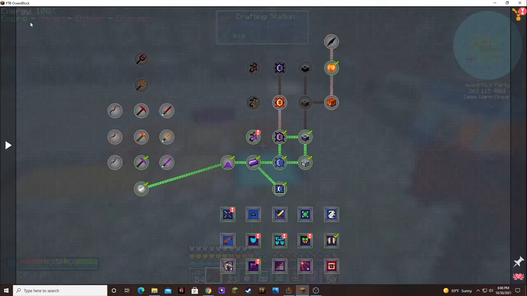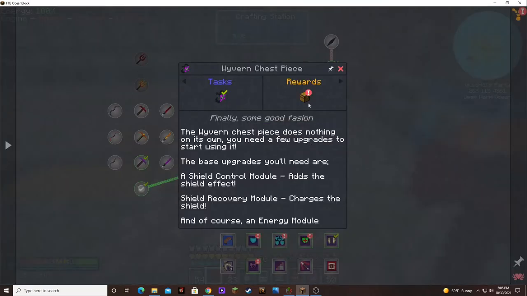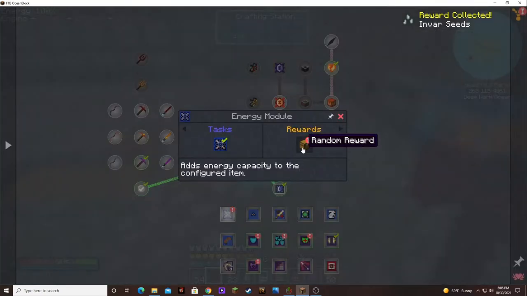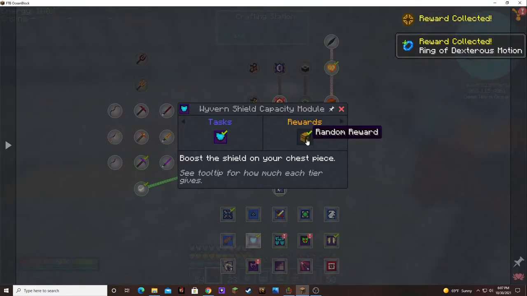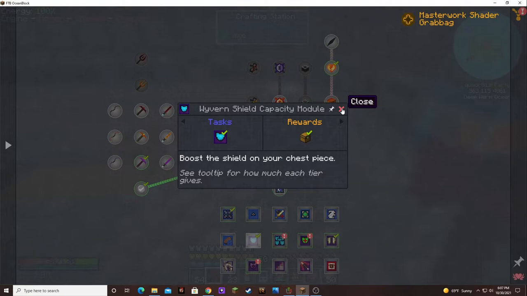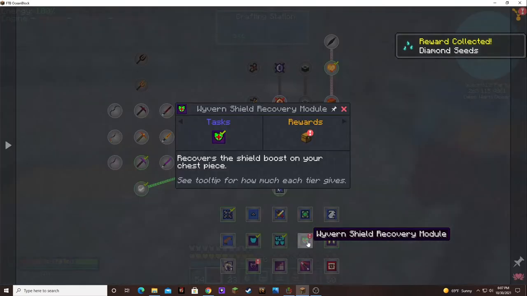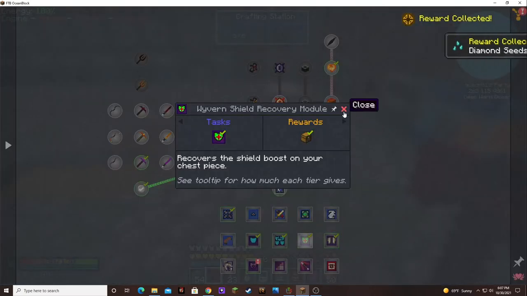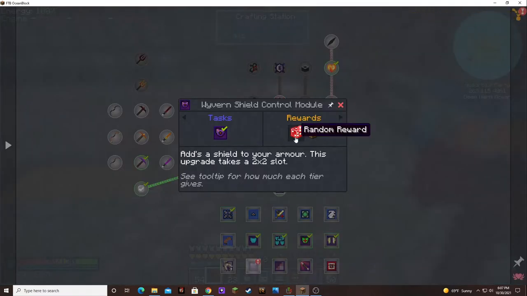And I also made, like I said, all these shield core modules. And I forgot to claim the rewards from last time in Varseeds. I already have that, but okay. Shader grab bag, diamond seeds, shader grab bag. Oh, what is this?